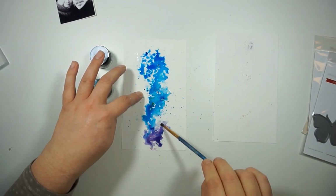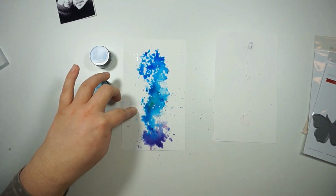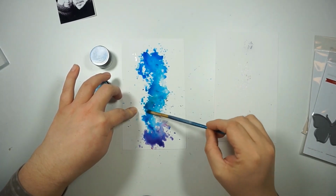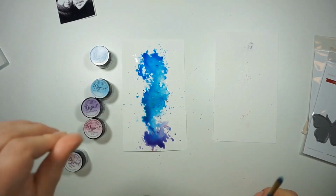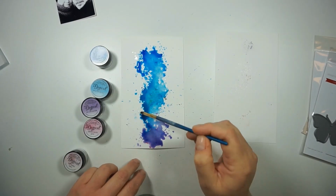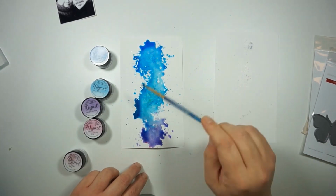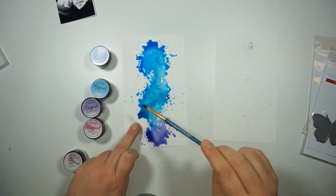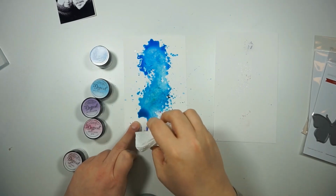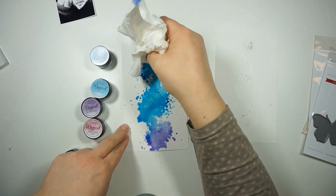And as you can see, I'm just splattering lots of water on the powder. The colors are matching each other and blending into each other, and so they are also creating some new shades, and I totally love how they are looking. I love the sparkle in it, and I just love the different pigments and the different shades, and magical powders are just the best thing to play with.